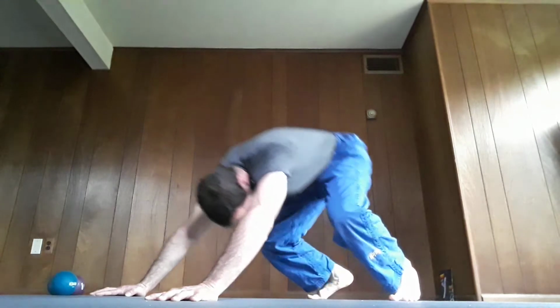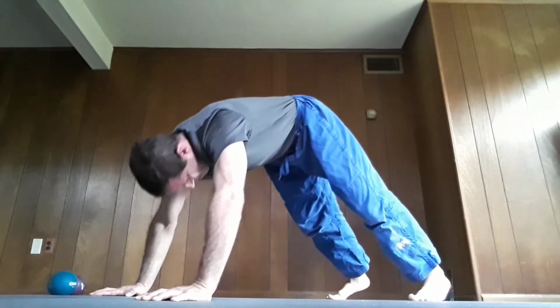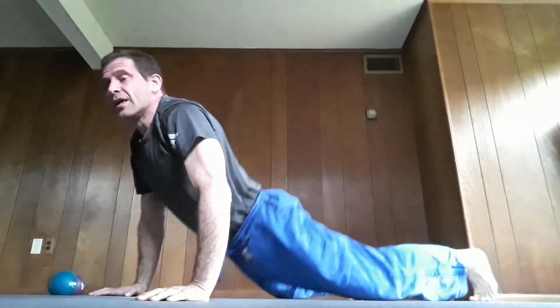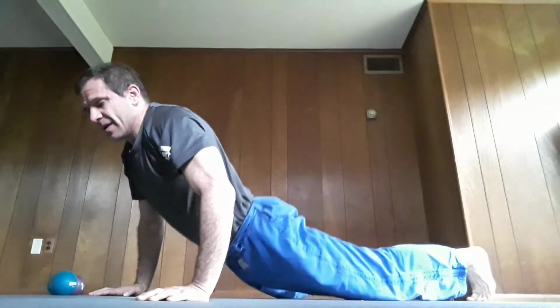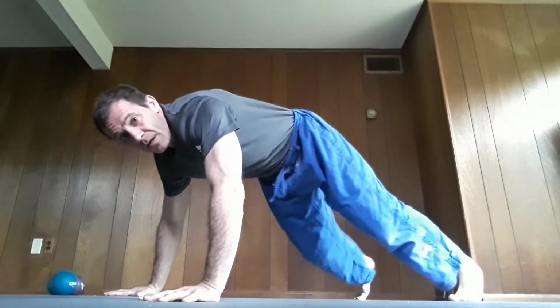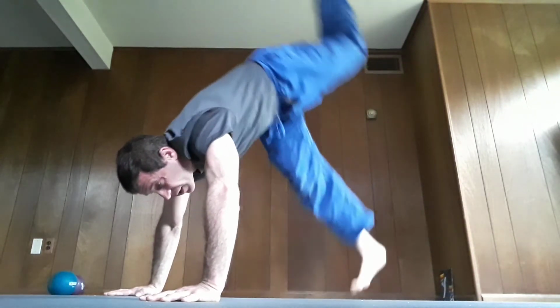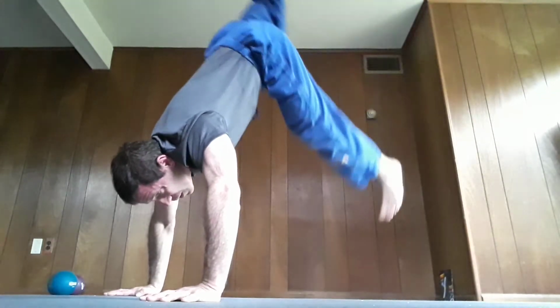Okay, same idea in this position. Squats. Now, opposite. Feet straight. Bend the elbows. Now, waist. Get the full range of motion. Opposite elbow. Scorpion. Both feet.